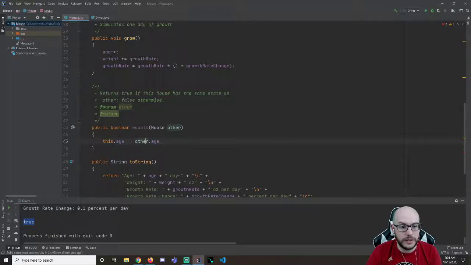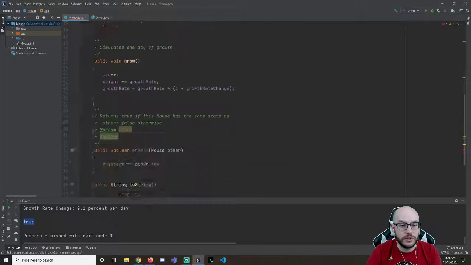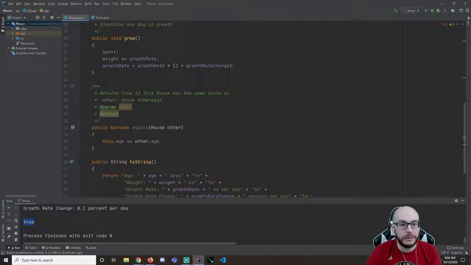This is a little bit weird because it looks like I'm going into the mouse object and pulling out its age without going through a getter, and that seems weird because age is private. I was very careful with my word choice when I first talked about private. Private restricts access to the class that it is defined in. We are in that class. We are in the mouse class. I can see age. That's where it's a little bit confusing, but that's where I try to be a little particular with my word choice. We're able to do this because we're in this class. We're in the mouse class, so I can just directly grab the age.